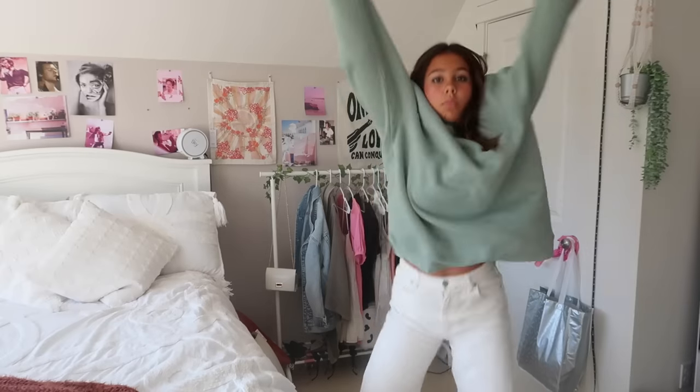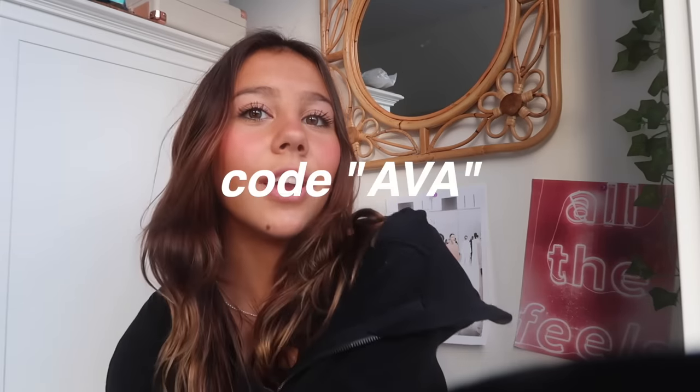Last thing — another sweatshirt! This is the Happiness Club Sweater in Sage and I got it in a medium large. It's pretty much plain on the front but has a cute little design, and the back says 'Happiness Club White Fox Happiness Club' and at the bottom 'Positive Vibes Always.' That's a great way to end the video — you always need to stay positive! That's it for the haul — use code AVA for 15% off. I love you guys, thank you so much White Fox!